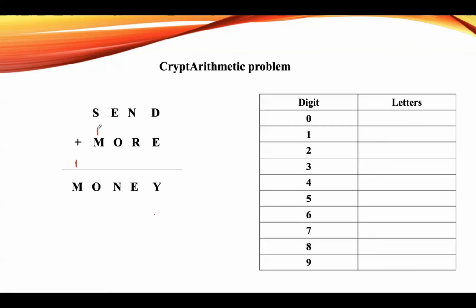And now we need to start assigning the digits to letters. So let us take the largest digit now. The largest digit is 9. So let us assign 9 to S. Now if you add both the values, 9 plus 1, it gives you 10. So 10 means we are getting a carry. So this is fine, you can use this. So O value becomes 0 now.